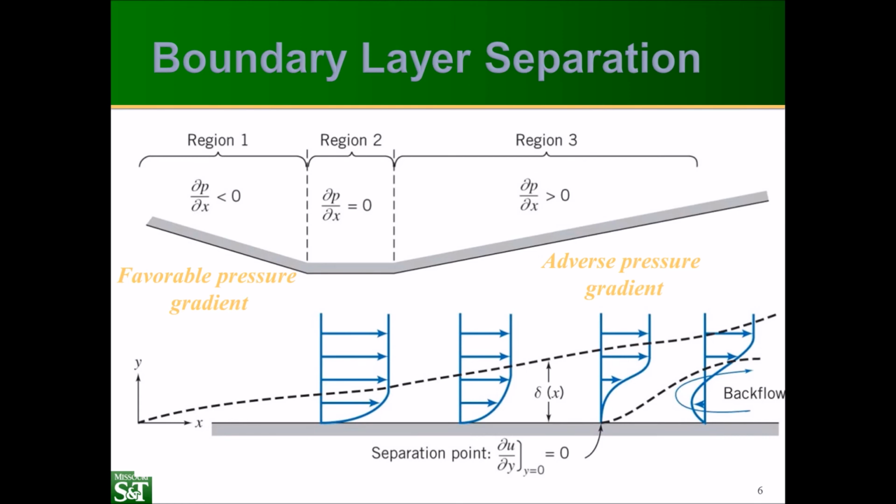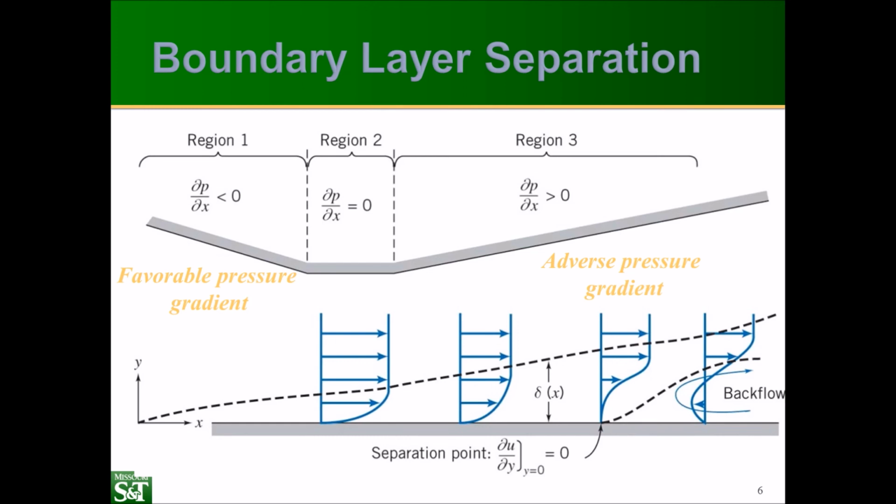Now, the fluid is all decelerating, but in the boundary layer, we have pressure force and friction. So the fluid in the boundary layer is decelerating much more quickly than the fluid outside the boundary layer. And it also starts with a lower speed than the main flow. So eventually, the fluid in the boundary layer can completely stop. What I mean by that is that the velocity gradient at the wall is 0. du/dy equals 0 at the wall. Beyond this point, you can have backwards flow right near the surface.